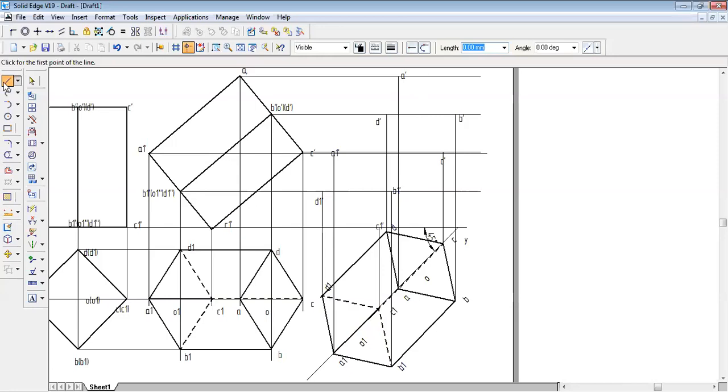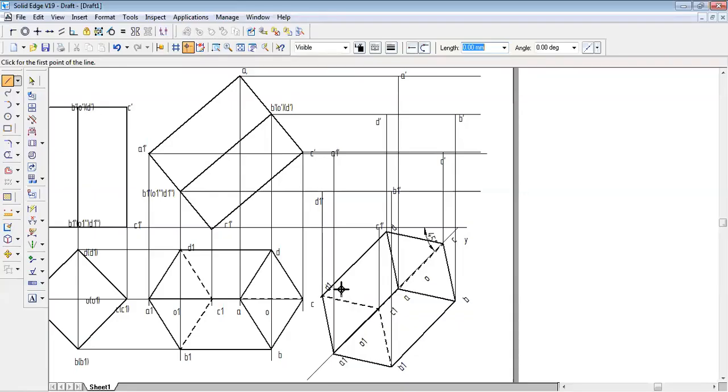But what happens here is that the line A to A1 will cover up to here, so there is no need of showing the dotted line up to here. Here also the same thing will happen. So up to here only, dotted lines will be visible. Totally three lines will become dotted, that is B1 to C1, C1 to D1, and C1 to C.